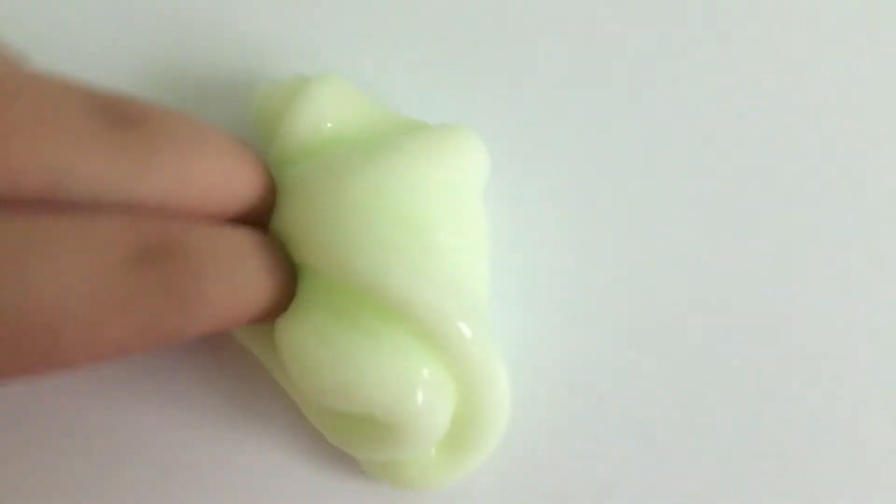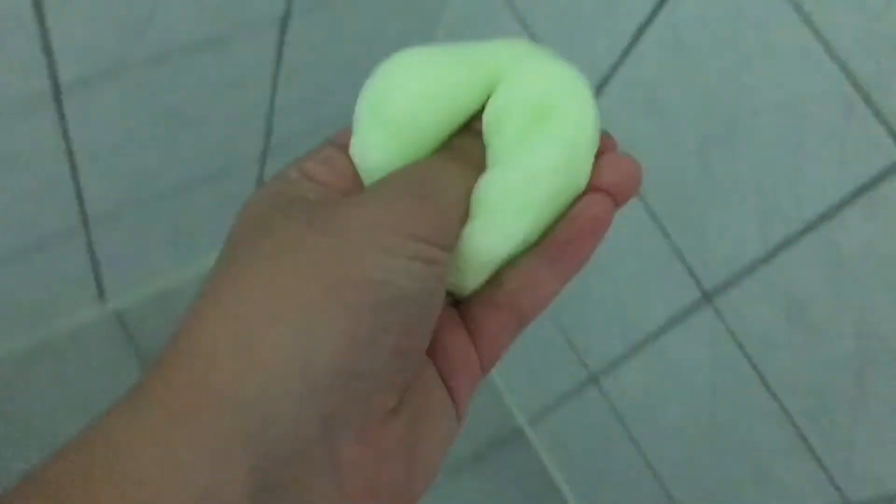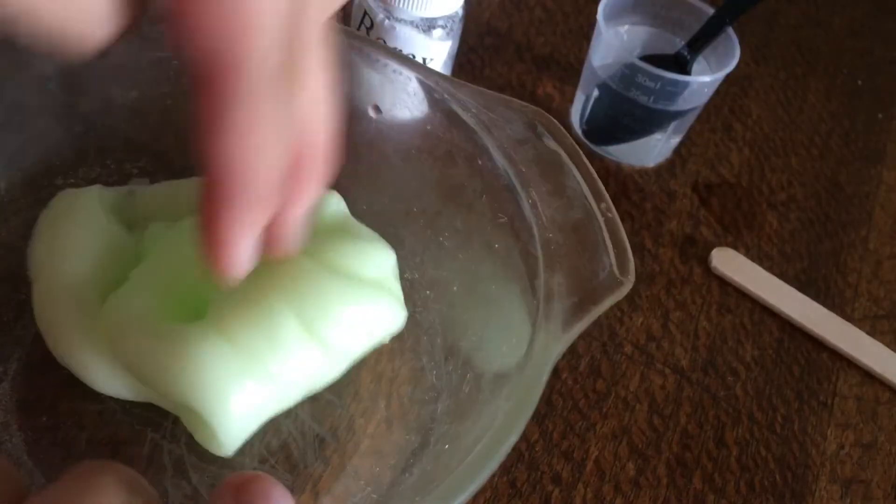Okay, now that this slime is done, let's see how well it glows. As you can see it clearly glows — look at that! I'm trying to get a really dark spot but I kind of can't find one. Maybe in the shower. Here we go. I'm actually really impressed. Well done — I thought this slime worked so well. I'd buy another kit just to make more of this because it's amazing.